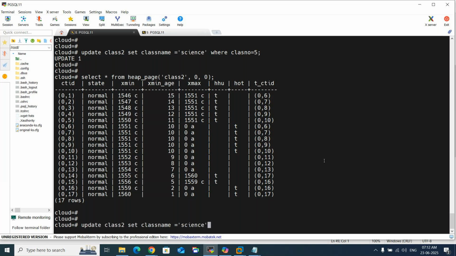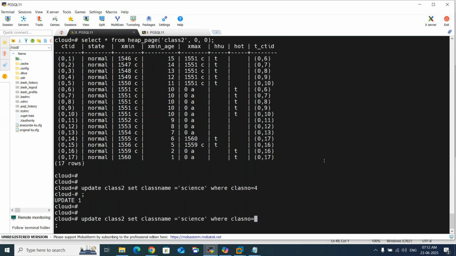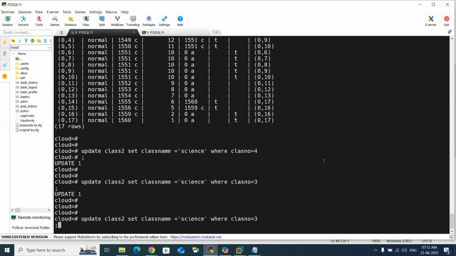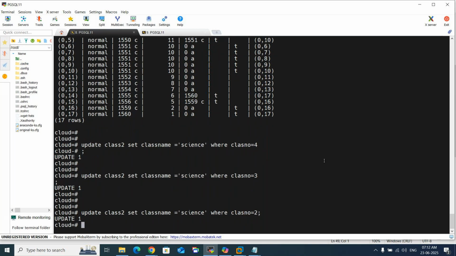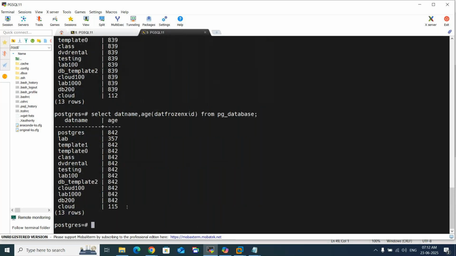I just want to generate a few more and then talk about class number 4, 3. Right, we did three more transactions. So this will be 115. You can see that the ID is growing.